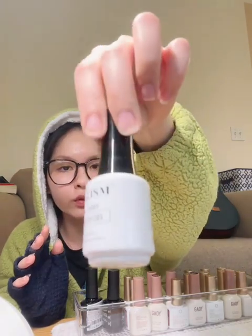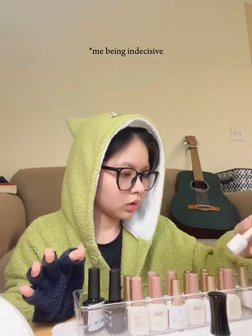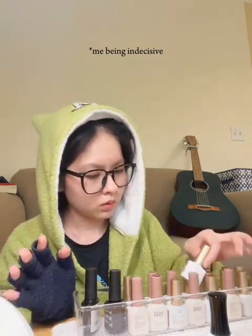We have a couple of options that I'm thinking of. We can either go with this very, very beautiful light white and then top it off with some shimmers, like doing a kind of chrome moment. I have a couple of color options that I'm kind of torn between. I don't think I'm gonna be doing white today. It's kind of basic, so nope.